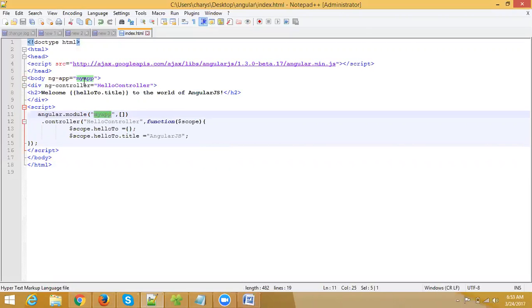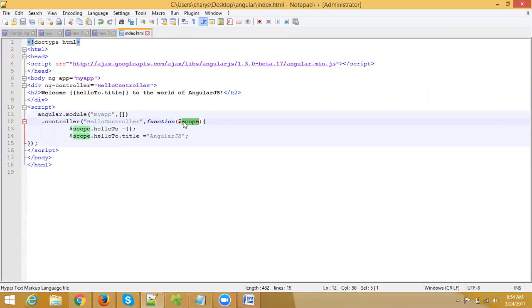One is the ng-app name, and the second takes the inner components, which in next classes we will see what we can pass there and how they will be used. And here we are going to define the controller. This is the name of the controller. Here we declare the controller.